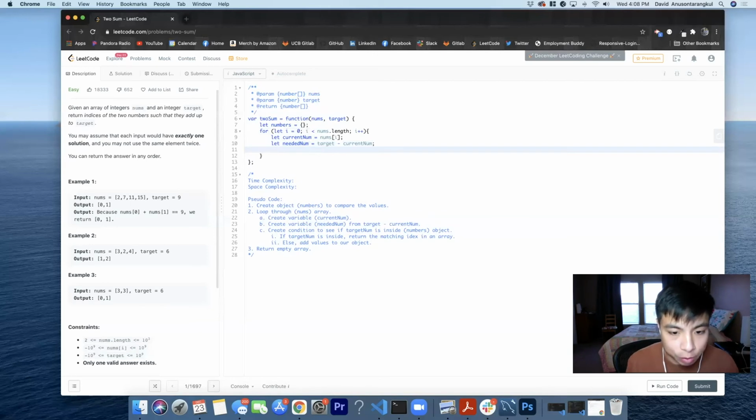Okay, now we need to create the condition to check to see if our needed number is inside the numbers. For the first loop through, none of it will match, but as we go on, we'll see if there are potential matches.